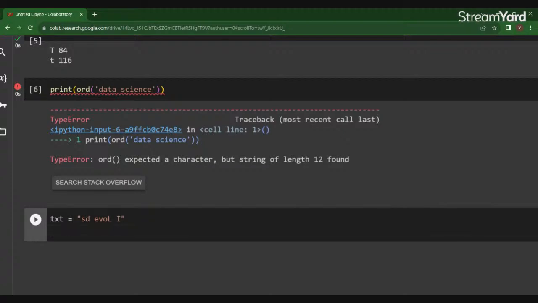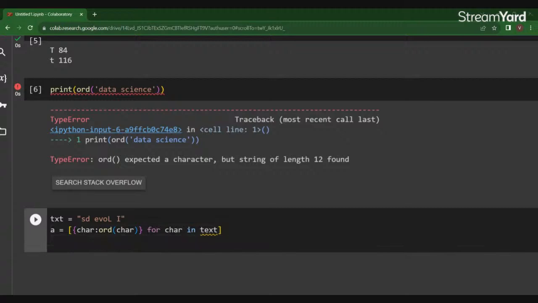Then I'm writing a list comprehension: a equals ord of char for char in text, and now I want to print a.